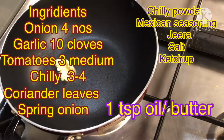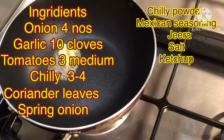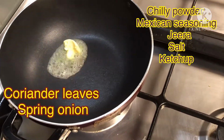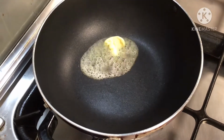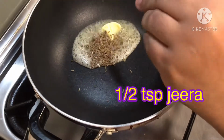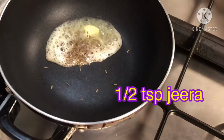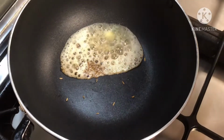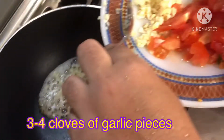Of butter. Mexican dish is mainly a dish flavored with jeera. So they add in a lot of jeera. So into this, I'm going to add 1/2 teaspoon of jeera. Once that's fluttered, add 1/2 of this garlic into it.